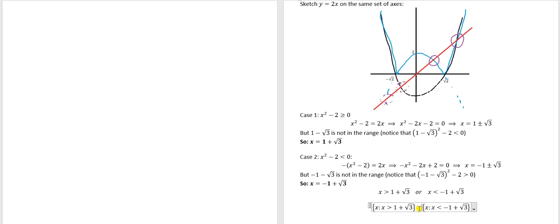If we use the intersection symbol, that would imply that we need the values to satisfy both conditions. The union symbol means we can get anything that satisfies this condition, and then separately anything that satisfies this one, and we are happy to describe the entire set of solutions as anything which is in this class or in this one. So either of these two sets is fine. We know that there's no overlap between those, but that's not relevant when we're using this. This is effectively the OR, the inclusive OR that we use.